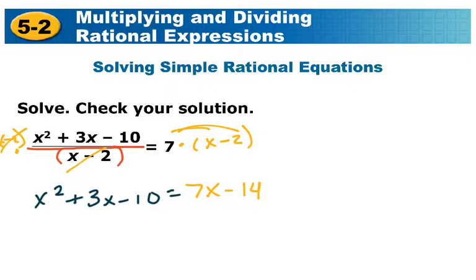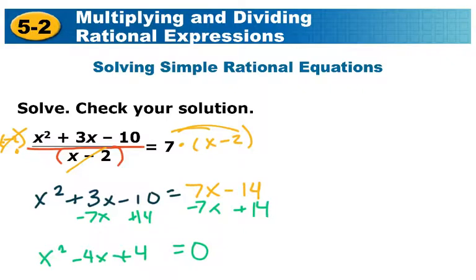So how do you solve something like this? Well, anytime there is a squared, basically you either get to factor, or you can use the quadratic equation. But you can't do that until you have moved all of the pieces so that it's actually equal to 0. So if I move a 7x over here, and if I move the 14 over here, I end up with x squared minus 4x plus 4. And I try to see if I can either factor that or end up using the quadratic equation with your a, b, and c.